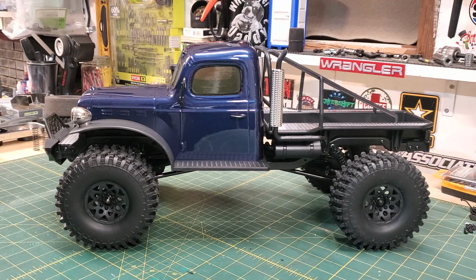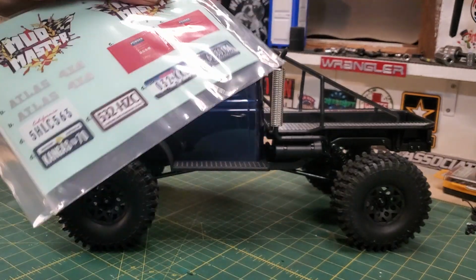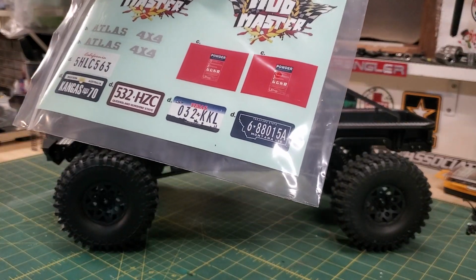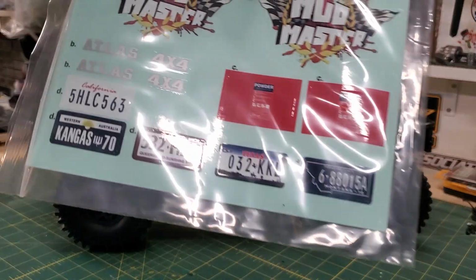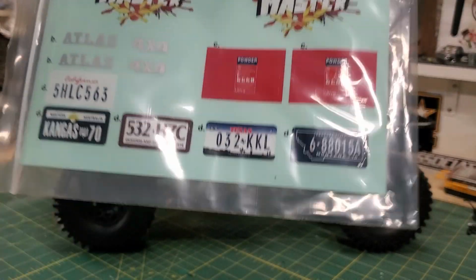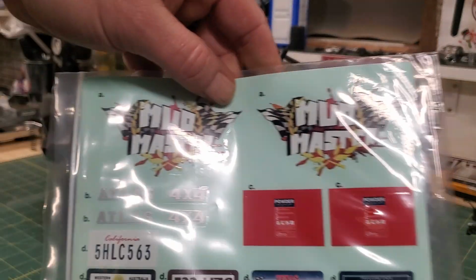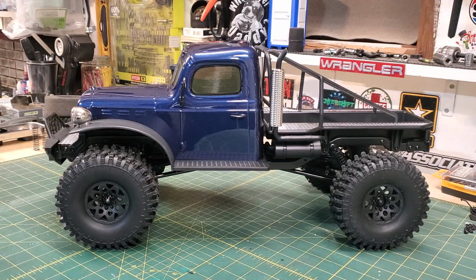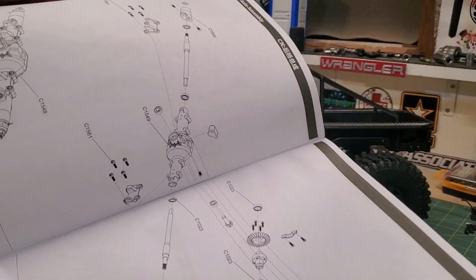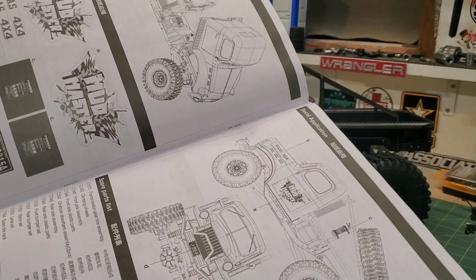Now, let me just show you really quick as I reach over. You've got just this one sheet of stickers. You got some license plates from Australia, New Zealand, or maybe that's Australia too. You got Western Australia, you got Queensland, you've got Texas, and you've got Montana. You've got some stickers for some fire extinguishers, Mud Masher, that's just goofy. But there's only one page of stickers. The book is very thorough. Your breakdowns, everything in there is perfect.